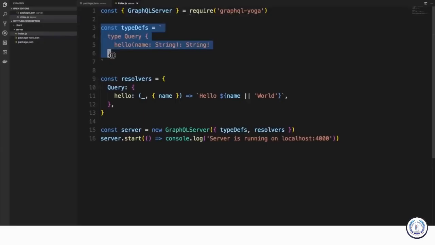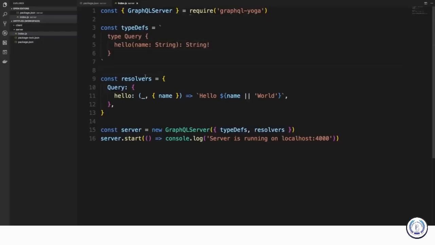Here is what's known as the schema. So we're using GraphQL. So with GraphQL, you have to set up a schema, and our schema right now has this thing called a query type. And inside of query type, we have hello. And hello takes one argument. It kind of looks like a function. This argument is name. Name is the name of the argument, and then String is the data type for it. And then this is the return type, which is a string as well. The exclamation mark at the end means this is a string that is mandatory. You have to pass it in.